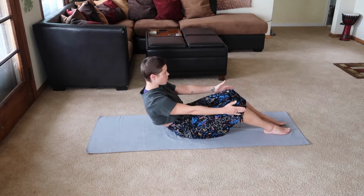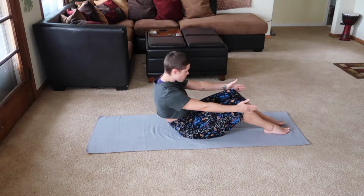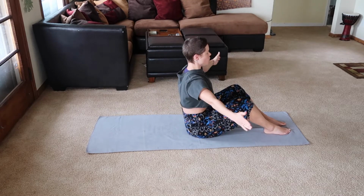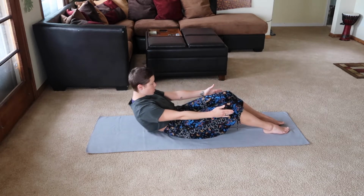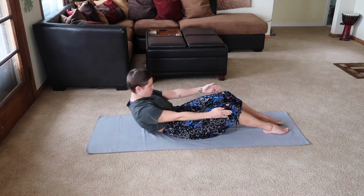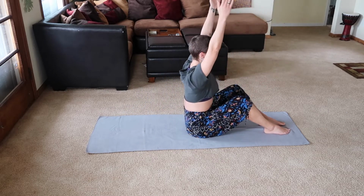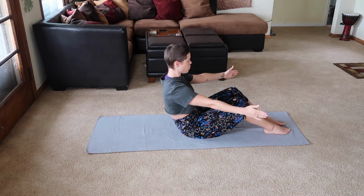This time as you round, I want you to tap your low back to the mat and then come up. Circle sweep those arms and take yourself back down to the mat. Tap your low back. Bringing yourself up. So if you need assistance on this, go ahead and use those thighs on your way up.